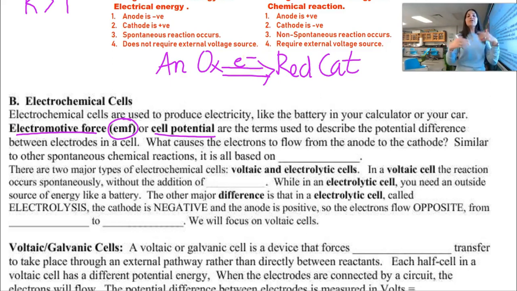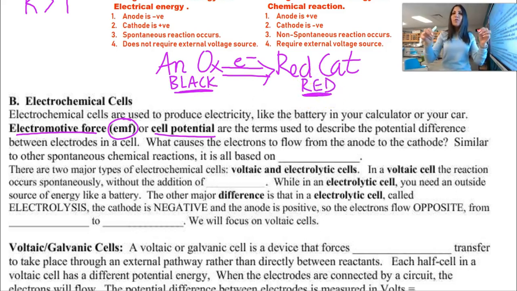And so that's going to be our source of flow for the electron so that we can actually produce some electricity, right? So the AN stands for anode, the OX stands for oxidation, the RED stands for reduction, and the CAT stands for cathode. But there's also one more thing that's going to go along with this. The AN OX tends to be a black ox. And this red cat, we already said, is red.